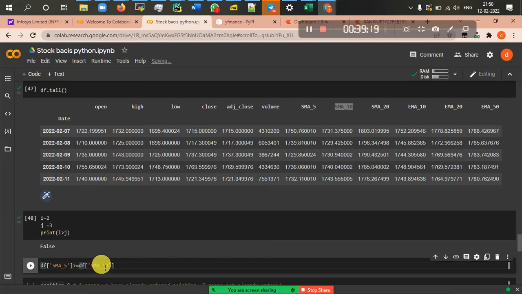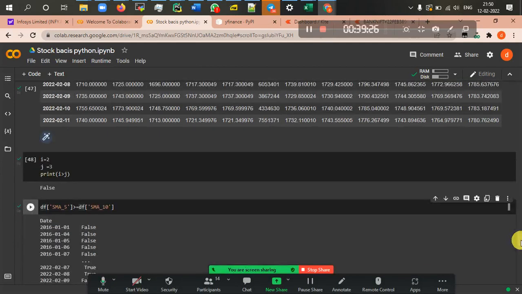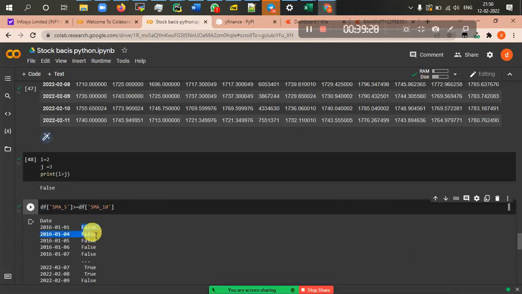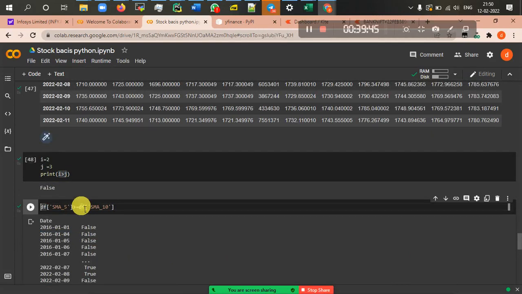I wanted to see this data only. If I write like this, what do I get? True or false only. I don't see the data. Why? Because I just wrote a condition. I did not write a condition to print the rows which have the true value. So in this case, the syntax will be like this. Don't confuse, this is just a syntax.